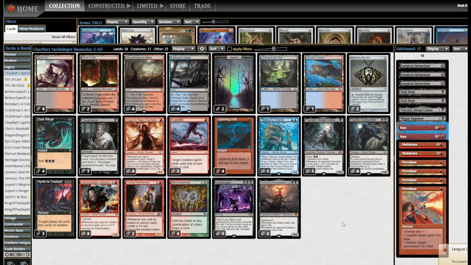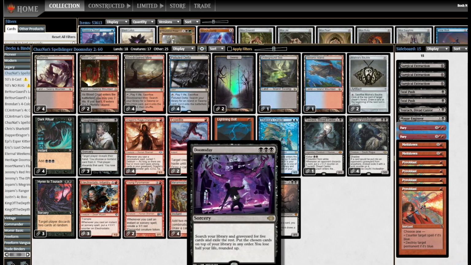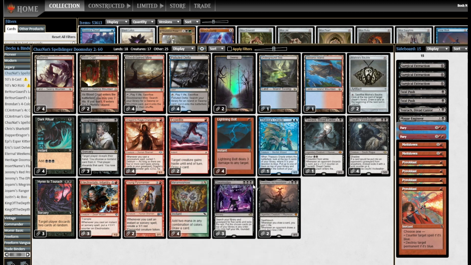I gotta say, this league, the Doomsday kill came up a whole lot more than it did last league. It was so infrequent and so unreliable in the last league that I actually am only playing 3 Doomsdays. And it's still won more games than attacking did this time. I don't know what to make of that. 10 matches isn't a huge sample size, but that was pretty cool.